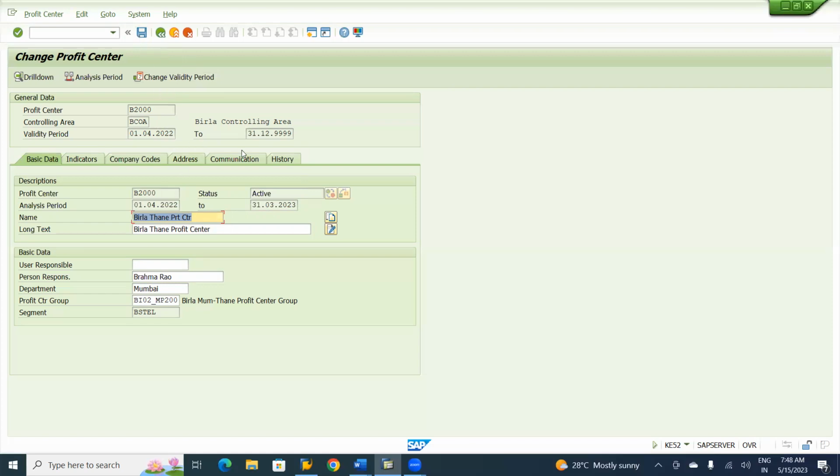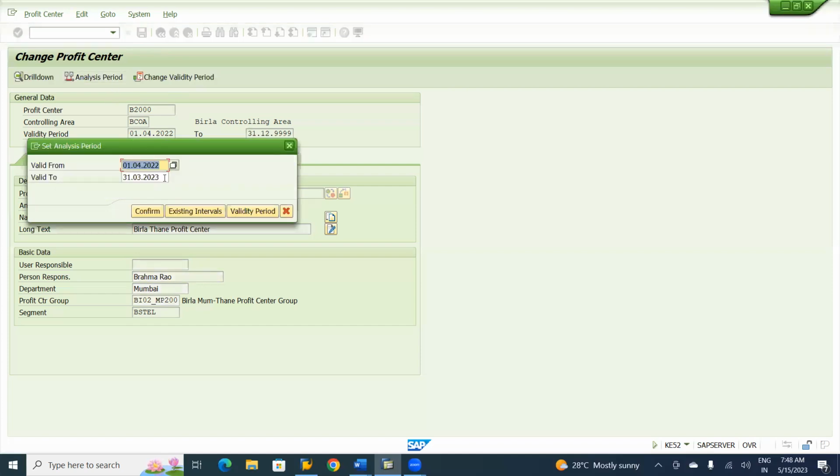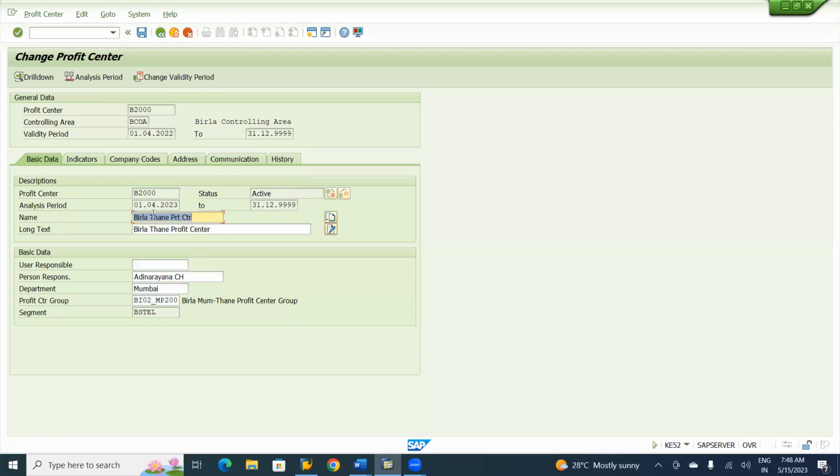So this period to this period, Brahma Rao. From this analysis period, 31/3/23. Next one, analysis period 1/4/2023 to 31/12/9999, Adinarayana.